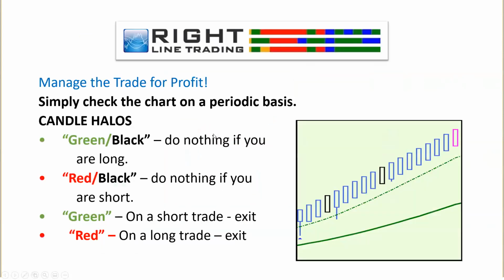Now, I quickly want to go to the offer. So when you're in a trade, as long as you don't get a magenta halo, you stay. If you're in a trade short, as long as you don't get a blue halo, you stay. And you can halo these candles in whatever color you like and make it whatever thickness you like. It's totally up to you.